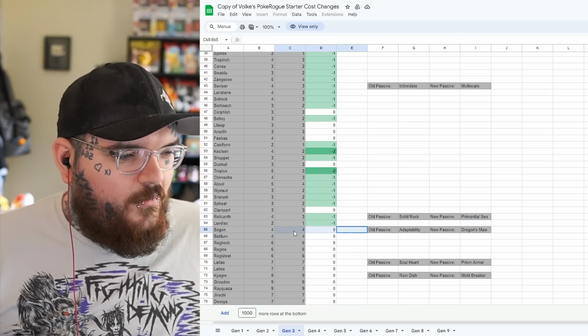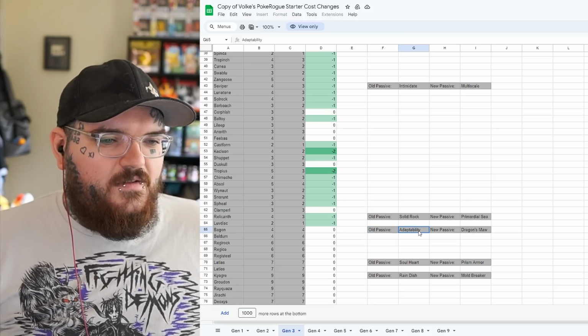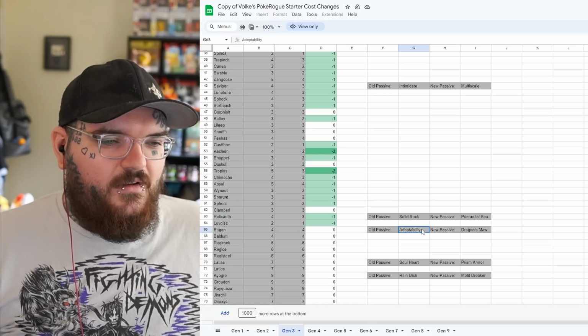Bagon went from having Adaptability to Dragon's Maw. I think Adaptability on Salamence is kind of crazy. Dragon's Maw, I think, is also kind of crazy. I don't really have much comment. I think Dragon's Maw on Salamence is kind of crazy.